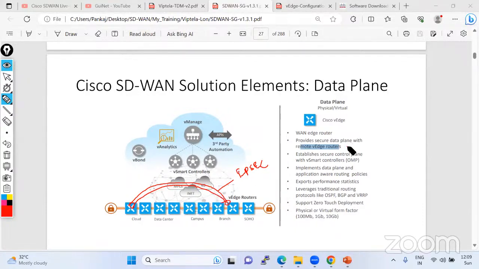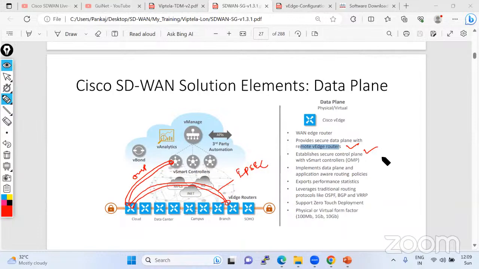So this provides the secure data plane with the remote edge, and establishes a secure control connection with the vSmart. See here, at the same time when building the IPsec tunnel, they also build another tunnel, which is known as the OMP tunnel. So they also build the OMP tunnel.